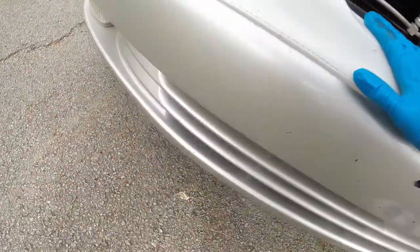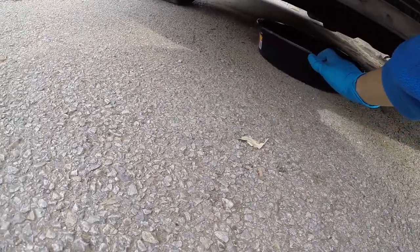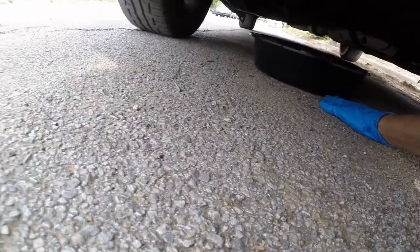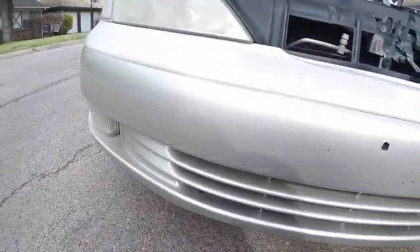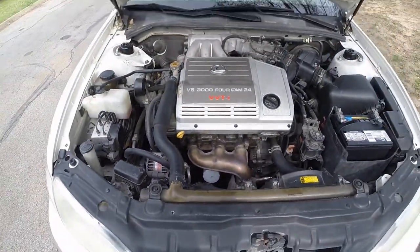So we got to figure that out. And down here, oh man, this is why you give it more time. As you can see, I did not, and I let a little puddle there, so that's all right. We're gonna figure out how to get this oil filter off, and then I'll get right back to you guys.